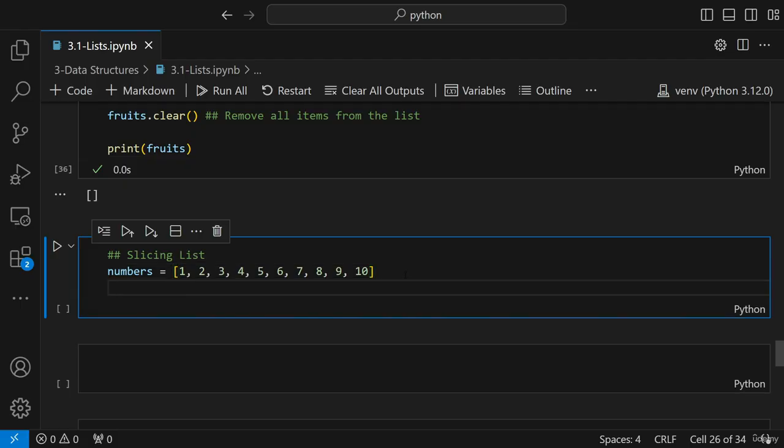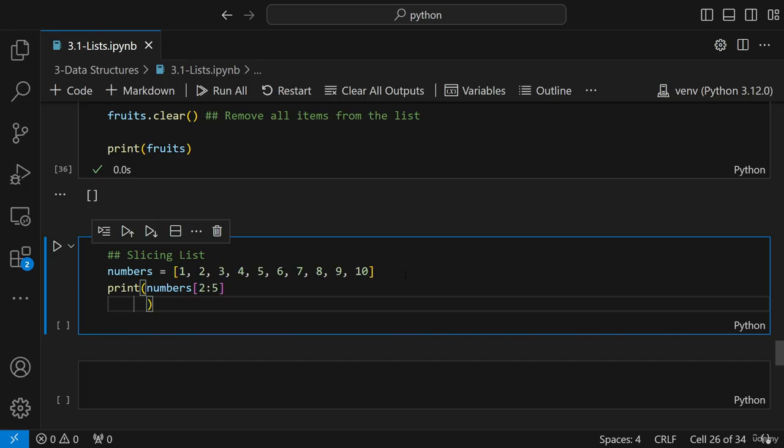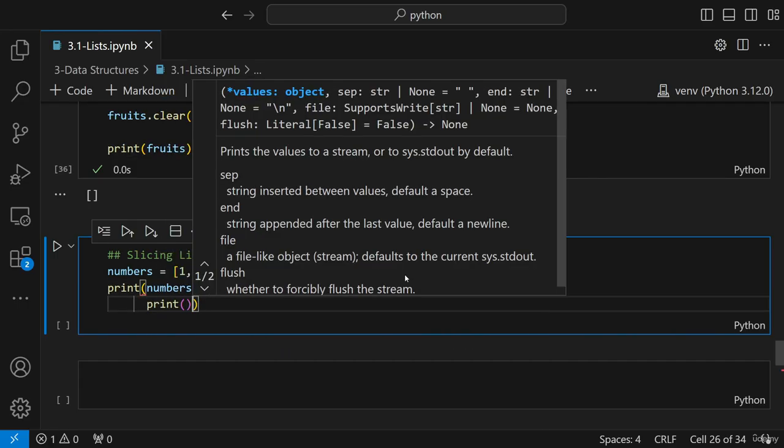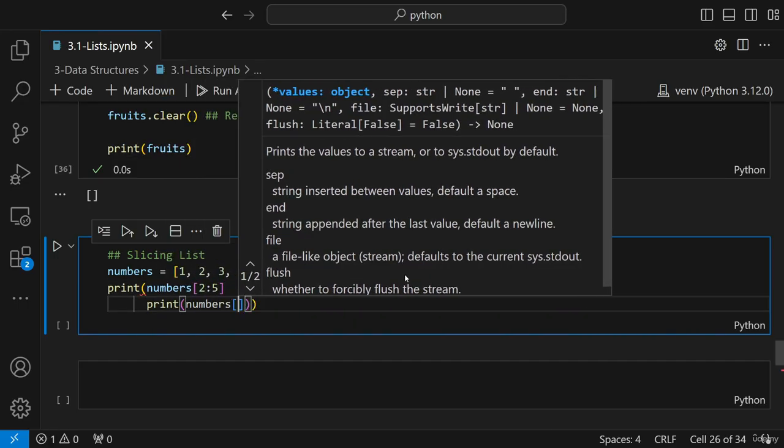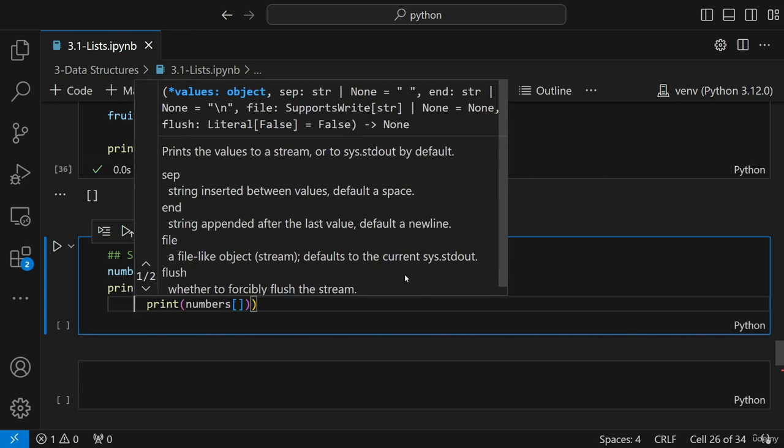Now I will just go ahead and write some print statements. Let's say print numbers[2:5]. Okay. Now let's talk about more numbers.